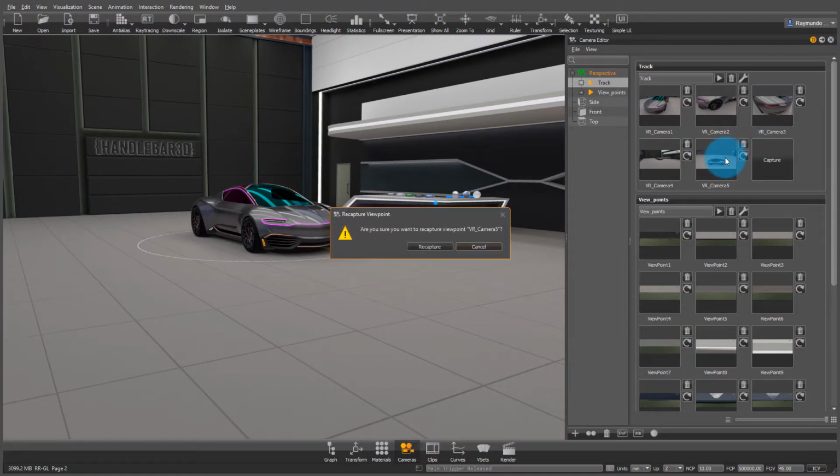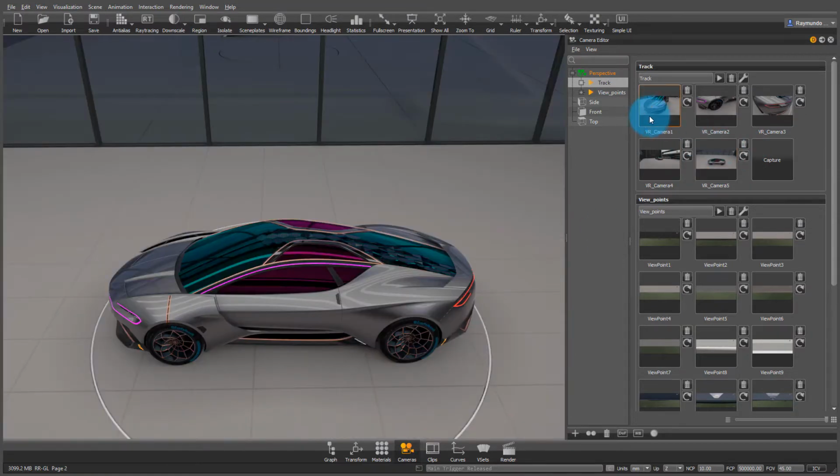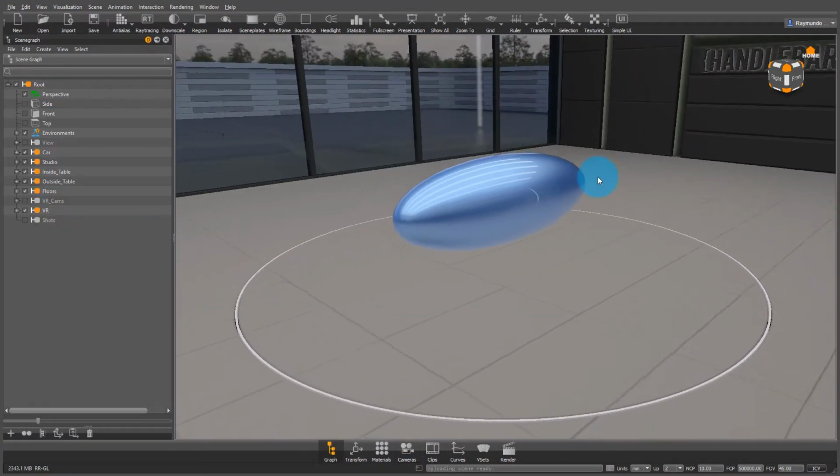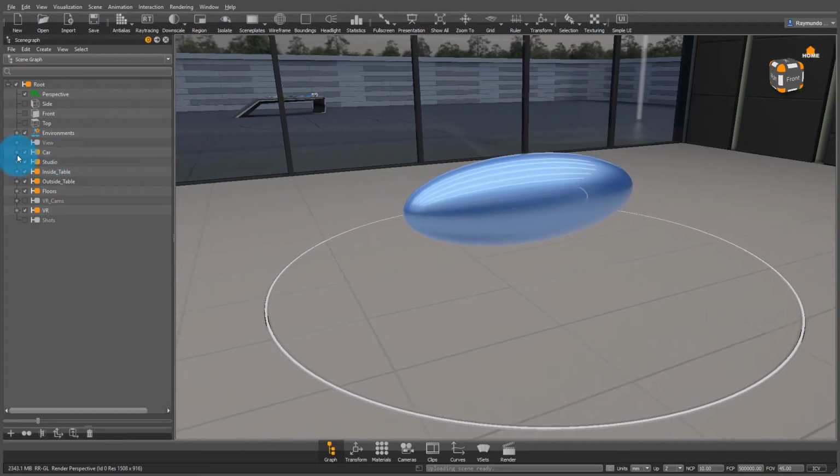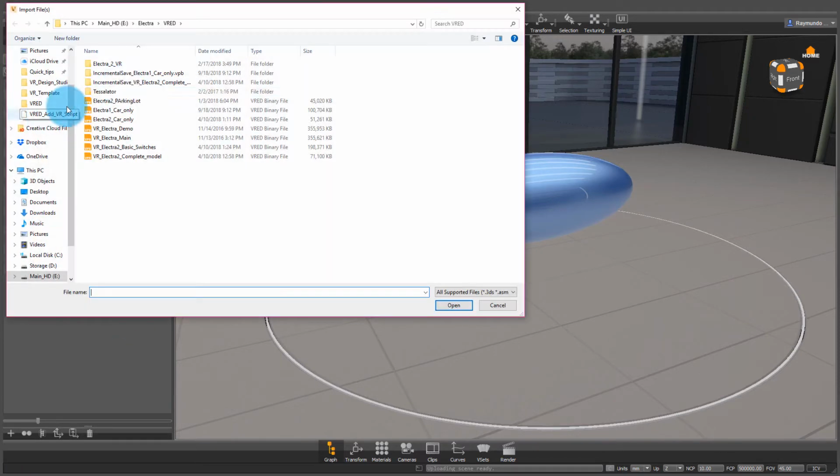Now I want to show you guys how to set up the starting file. When you open the file, you will see this sphere that's sort of like a placeholder, and it's located under your car, turn, place, and VR switch. This is where you're going to import all of the different cars that you want to use.